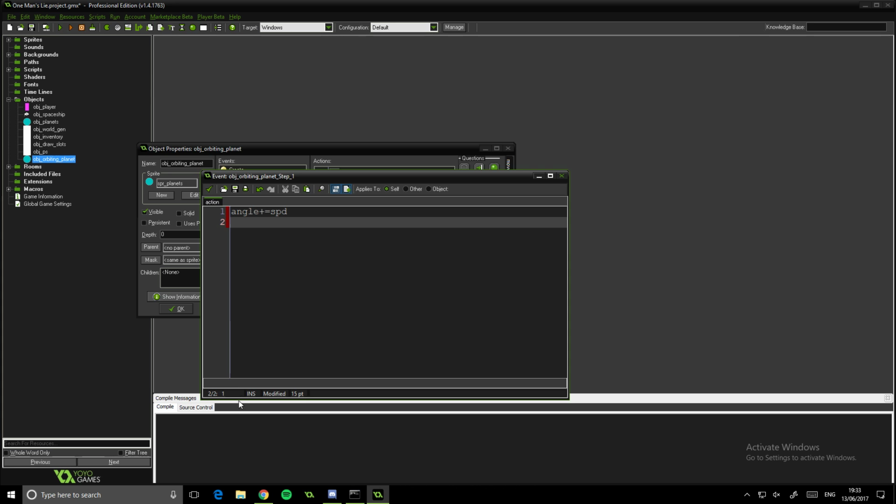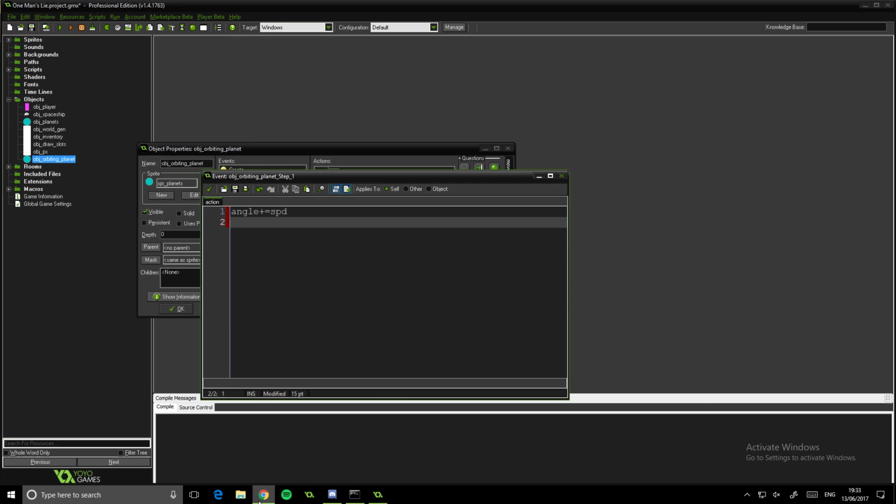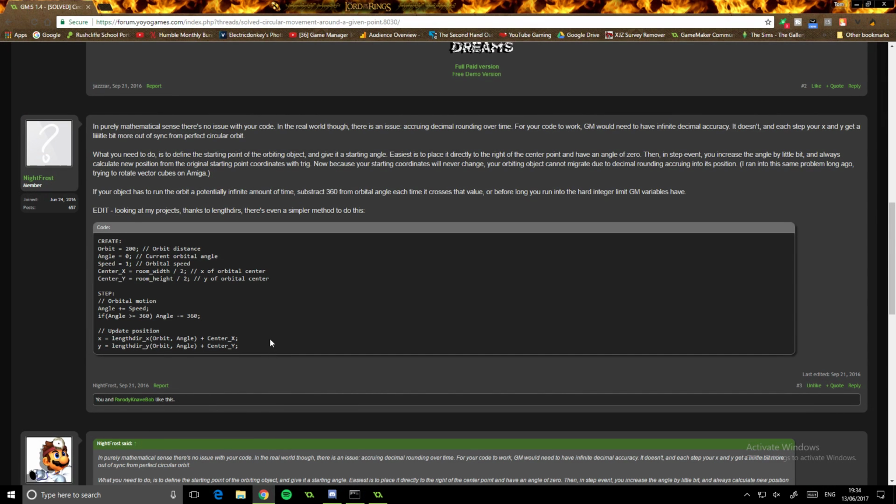So we're going to do it like that. And then we're going to say if the angle is bigger or equal to 360, then I'm going to set it back to 0. So if angle is bigger or equal to 360, we're not going to set it back to 360 though, we're going to minus 360. Because what this will do is, say we've got the speed set at 2 and it skips over to 361, it's going to make the next one 363, but in the actual terms it'll be 3. So it won't skip any steps, it'll move nice and smoothly.